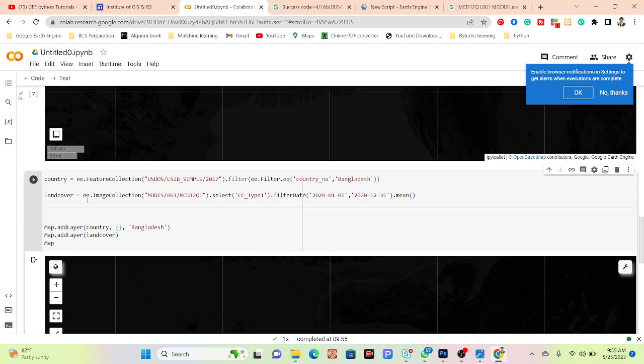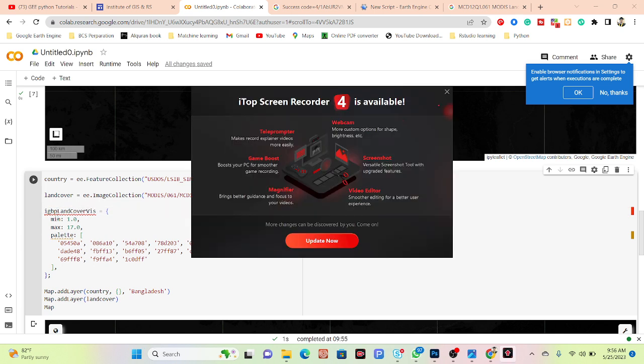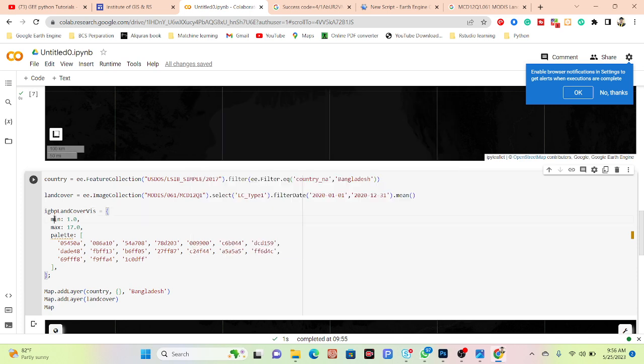Suppose I paste it in here. And this time, I simply remove the var, because in Python we don't need to use any type of var. Then in this main, I need to put the quotation. Max, I also need to put the quotation, and palette, I also need to put the quotation. Okay. Then simply copy this variable name from here and paste it after the object name.